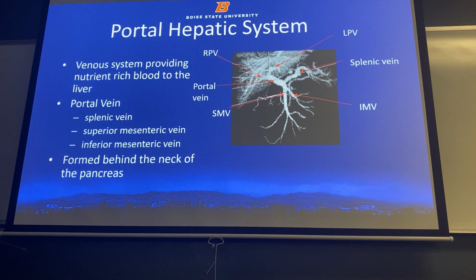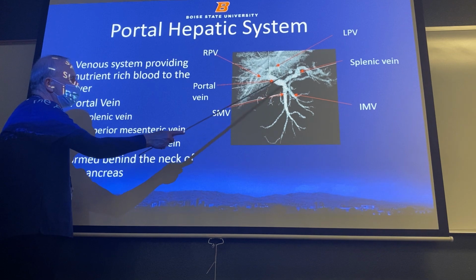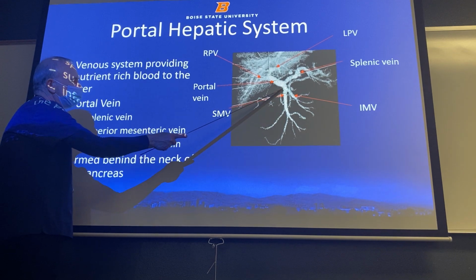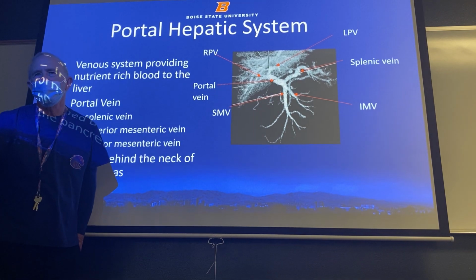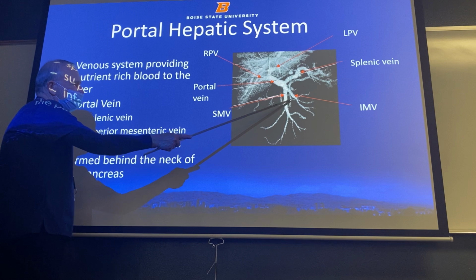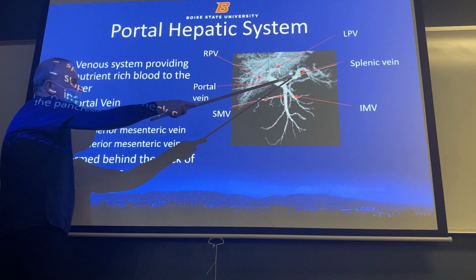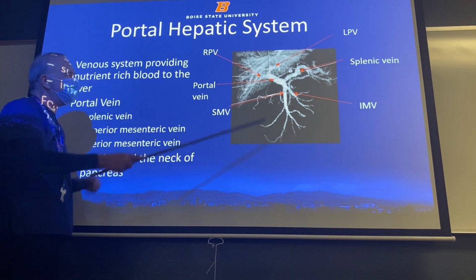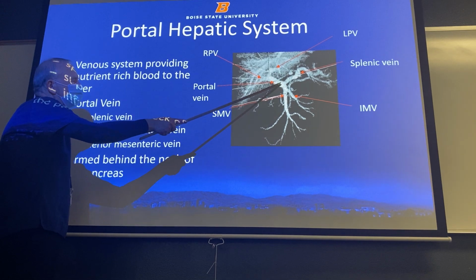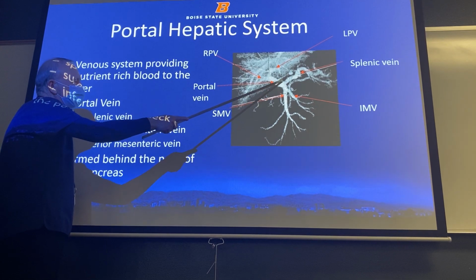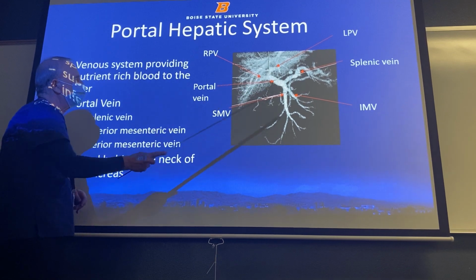Here's a different reconstruction perspective, giving you the liver back over here. We have the portal vein come in. Actually, what you have is the SMV coming up. You have over here the IMV, which we don't pick up on many scans because it's small and variable. But it will go into the splenic vein, which is found posterior to the body of the pancreas. When the SMV meets up with the splenic vein, the portal confluence is formed, and from this point going up, we now have the portal vein.